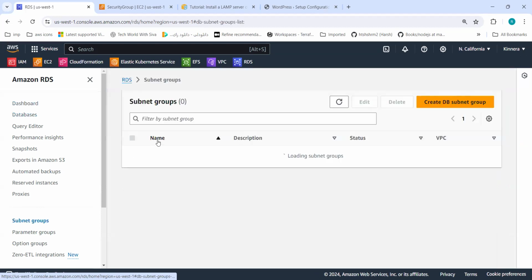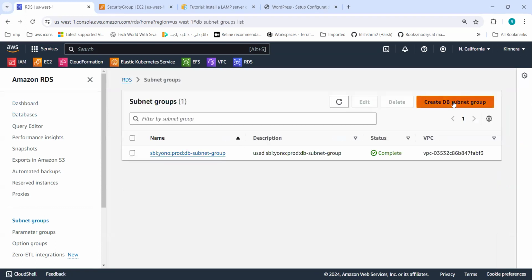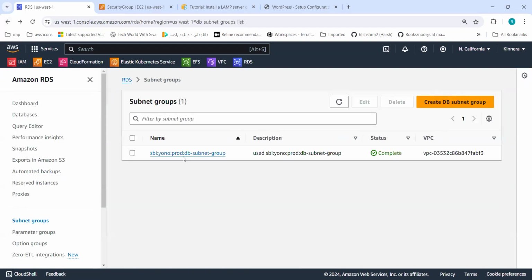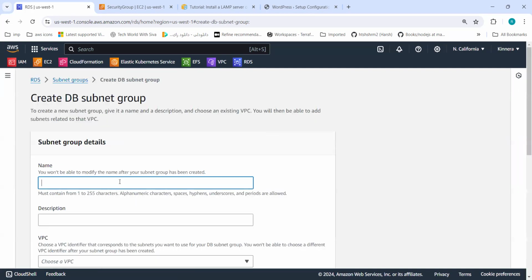Subnet group. Create subnet group. Use it for the application.